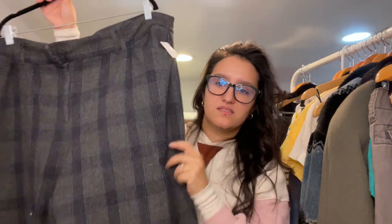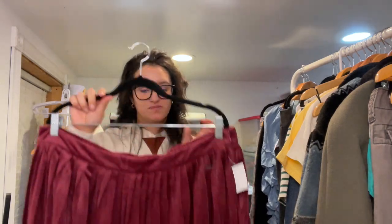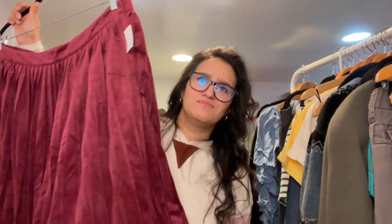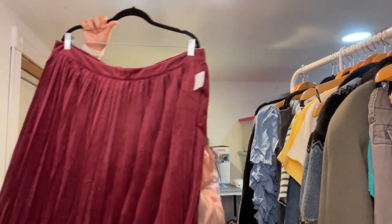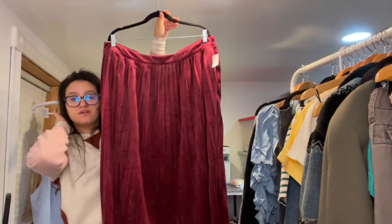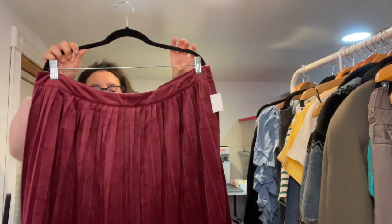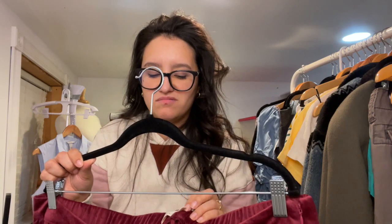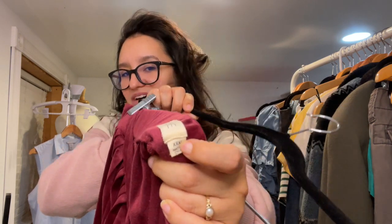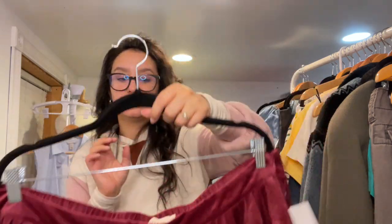They're plus size so I'm really hoping they do well. This next piece is so pretty — I need to get it listed fast because it's a really cute holiday item. It's a velvet pleated skirt from the brand Rui, which I think is fast fashion. It's a size XXXL, stretchy, pleated, and a beautiful color. Actually at church today I saw somebody wearing a style almost exactly like this in emerald green. I think this color looks good on anyone and since it's stretchy, I think it will sell really well.